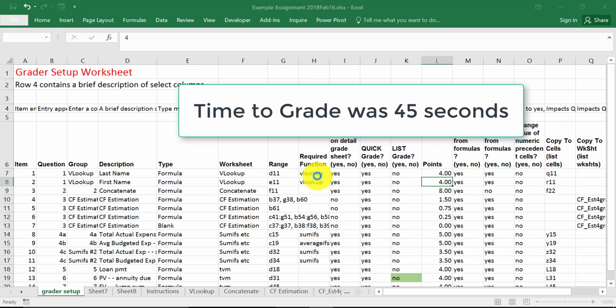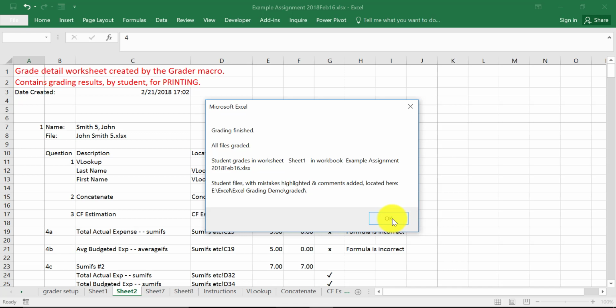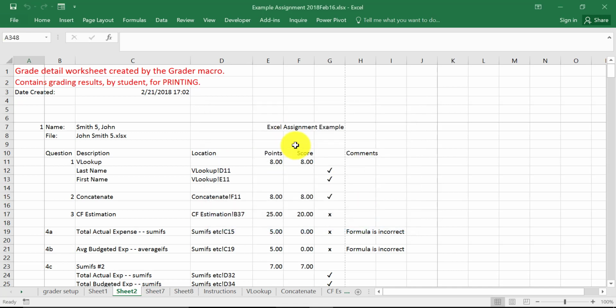So it's actually grading. Okay, so it's finished grading, and it says there's no issues. If there had been something that couldn't grade for some reason, it would have indicated that, and in how many files those would have been. And here's our new output.